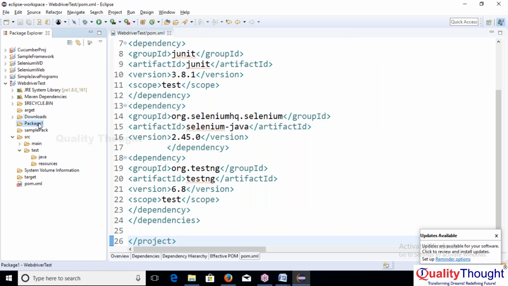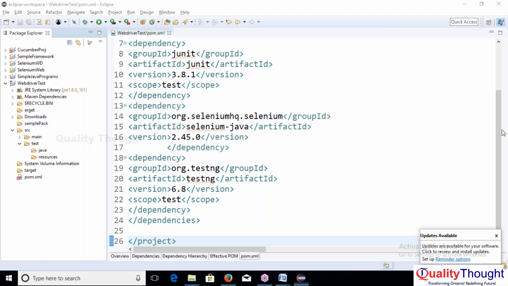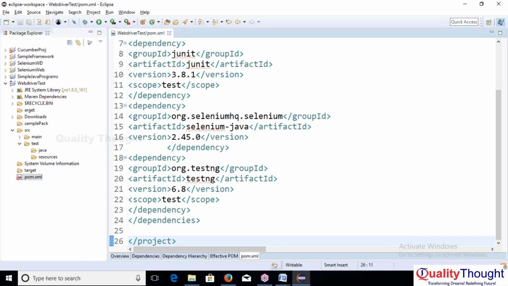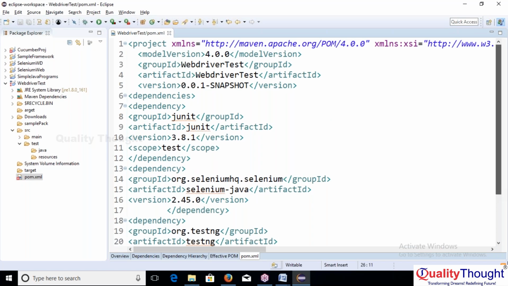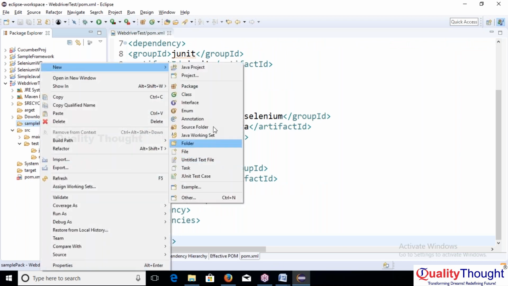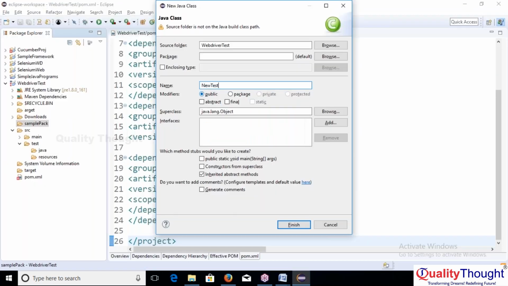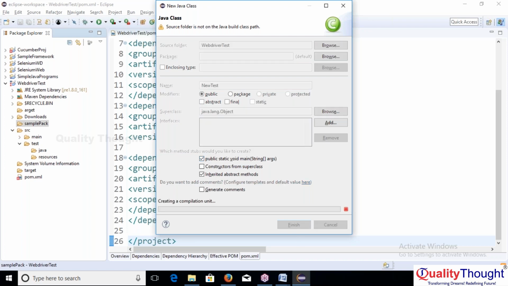Okay, it is creating a new folder. New, create, class. New test.java is my class.